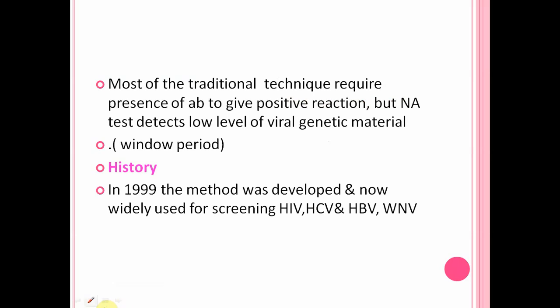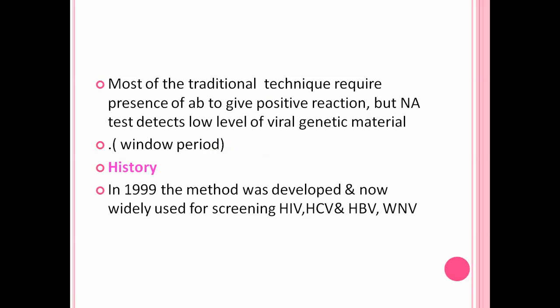One of the main advantages of this NAT testing is that we can detect the pathogen during the window period also. So what is the window period? It is the period between the onset of the infection and the formation of antibody. We can detect the pathogen during that period also, since we are not detecting antibodies here, but directly detecting the pathogen.